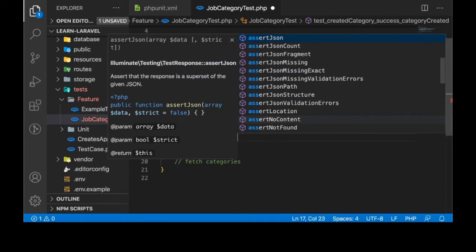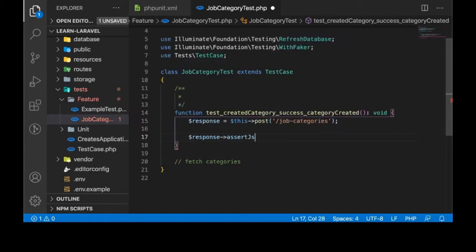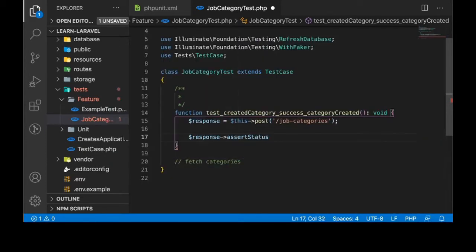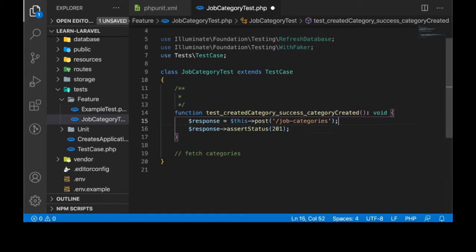Assert status 201. So what is going on here? I am calling the endpoint to create job categories, and I expect a status code of 201. That means the resource was created, right?